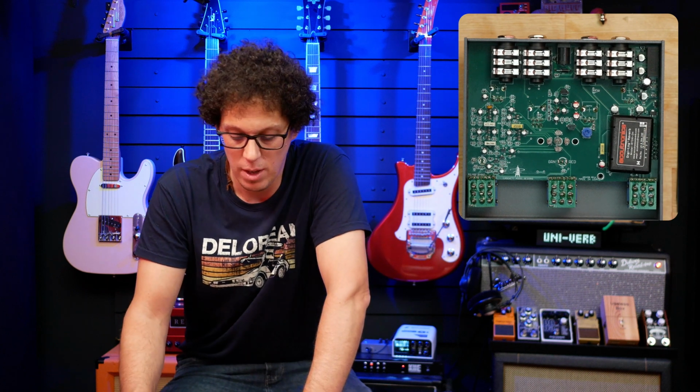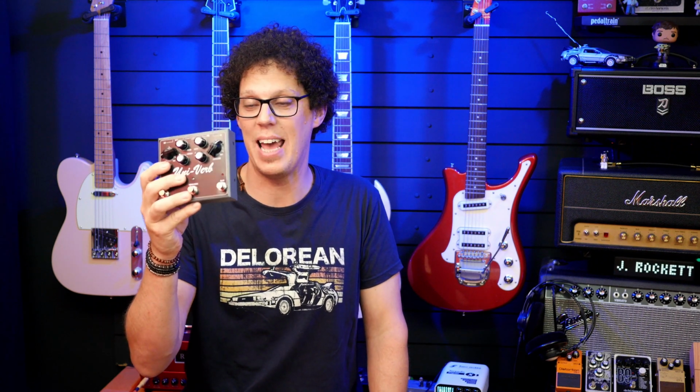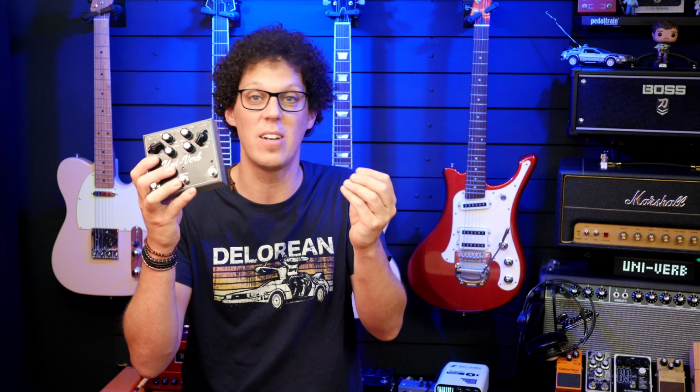It's a well-made, pretty, I don't want to say standard because it's good. It's a well-made J.Rockett pedal. What else were you expecting? The UniVibe from J.Rockett is a beautiful, musical, inspiring pedal. When I plugged into this and I had it on the subtle settings, it's one of those pedals that I think at its most beautiful is when it's just being heard, and then if you turn it off, you kind of miss that tone. So the subtleness is what I like, the subtlety.